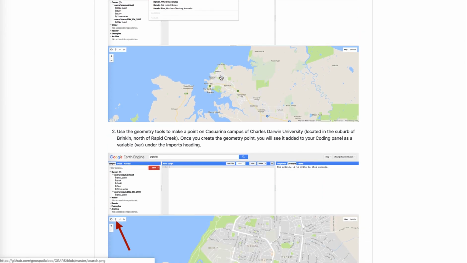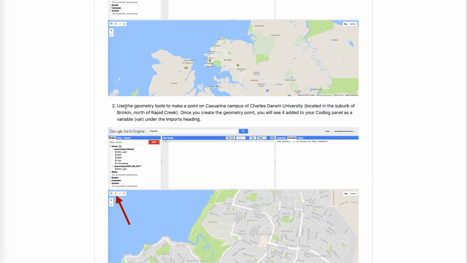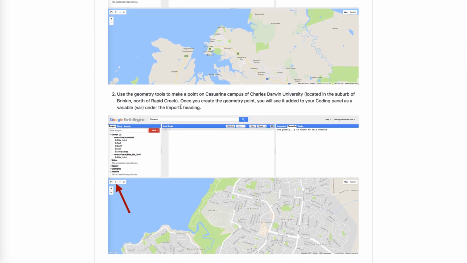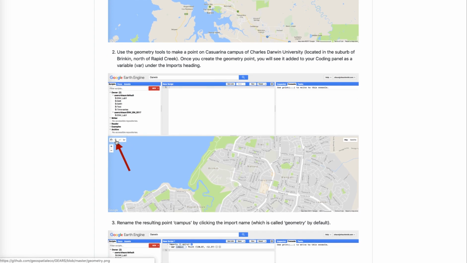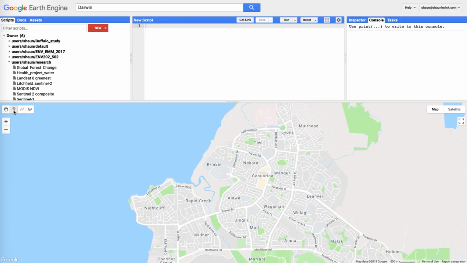Now, our next step is to use the geometry tools to make a point on the map, and this will be the point that gives a geographic location, geographic coordinates, to help us refine our image search. To do that, we use the little teardrop icon. That's the one located over here. In coming weeks, we'll look at using the other vector tools. If you add a marker, it opens up this little drawing environment, and you can just click on the map, puts in that marker.